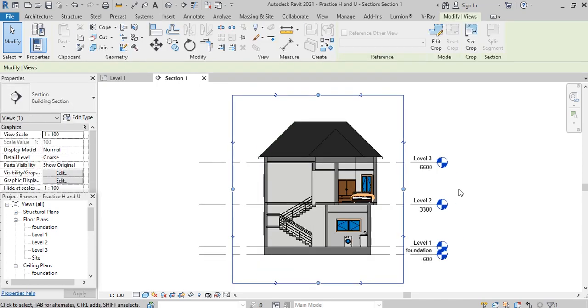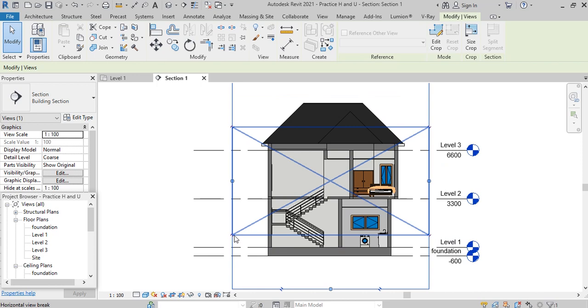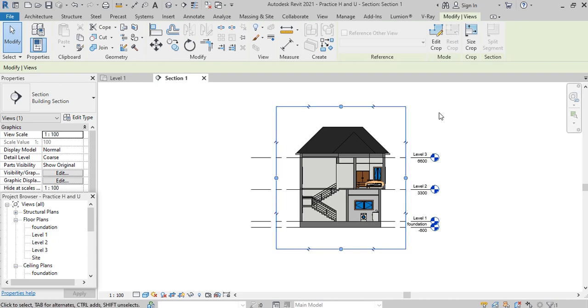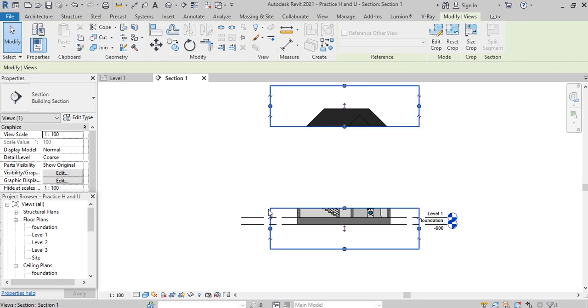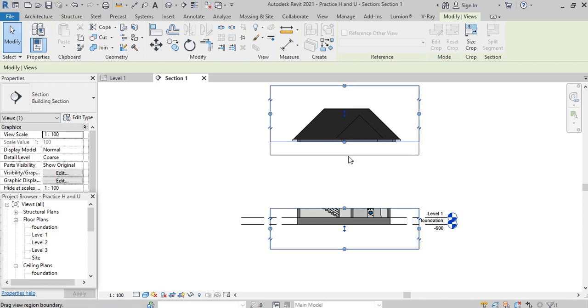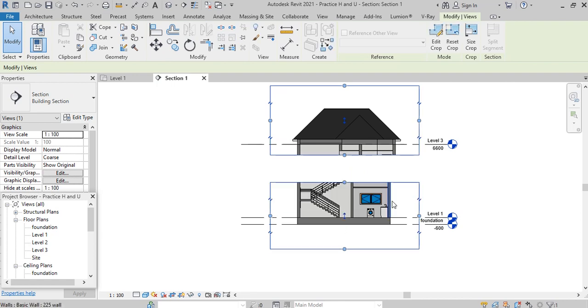The next thing I want to explain to you about this section box also is that if you look at this, you see something that looks like a zigzag along the lines, right on this part, and also on this part. Now, what is the job of that? If, for example, you need to cut this section into two different parts, this thing is there to help you. All you have to do is just to place your cursor. The lines appear there, so once you click on any of them, you have split this section view into two. Now you can drag this to whichever position you want, and you can also drag this to whichever position you want.